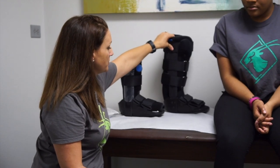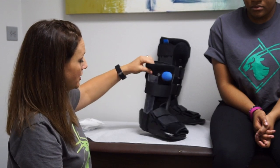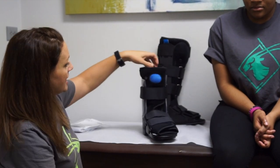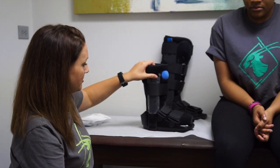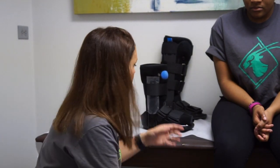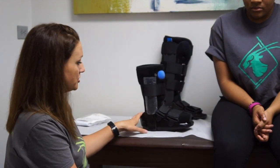These are for ankle fractures as well. Today we're going to show you how to use the pneumatic ankle walker by CoreFlex. As you can see, it has a little air pump with an air bladder — we'll show you how to use that in a minute — and it's pretty low profile. This is a size small, so we just determine by the size of our patient what size we'll choose.